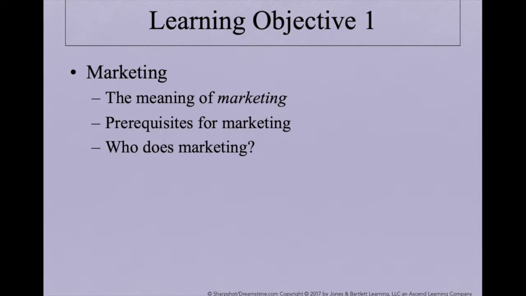There are 3 prerequisites for marketing, which includes the establishment of a need between 2 parties. Second is the ability for one party to meet the need of another party. And a third, there must be a means to communicate. So who does the marketing? Marketing is done by individuals and organizations. They both conduct it for-profit and not-for-profit organizations.